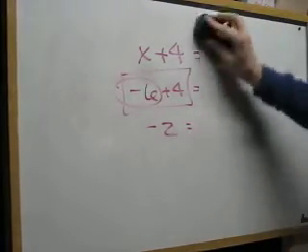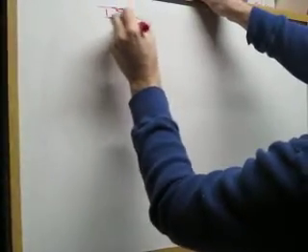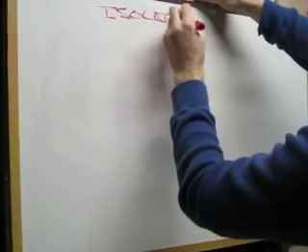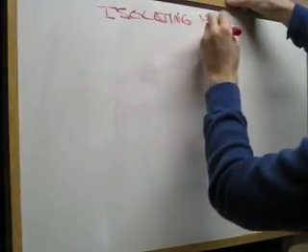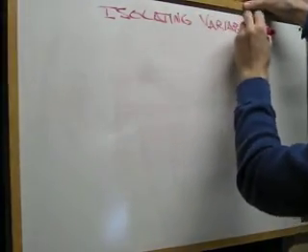Well, you get into some problems here, some equations where it's not so easy just to look and see that negative 6 was the right answer. So what we do is we call it isolating the variable. Let me write that up here. Isolating the variable. I will use that term a lot from now on.